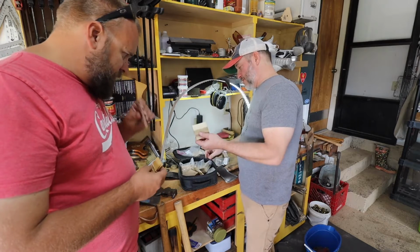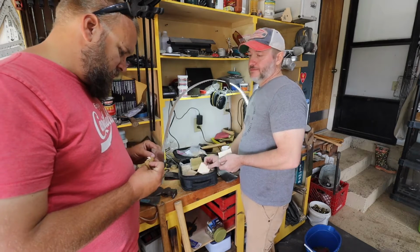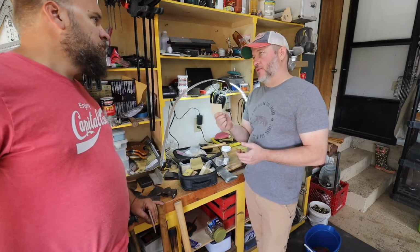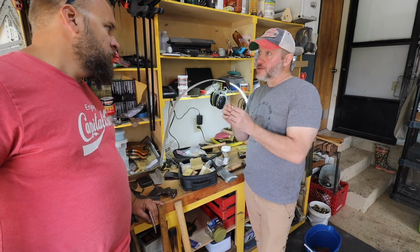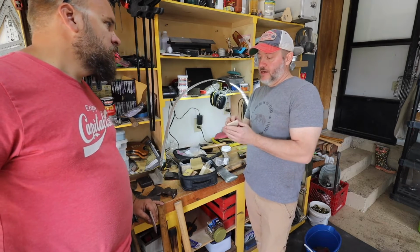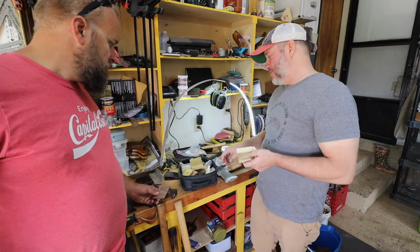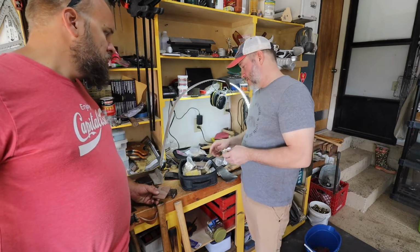So poplar wedges. Is there any difference? I mean, it depends on what you want. Poplar wedges, just about most tools that you see, if they're wood handled nowadays, they're going to have a poplar wedge from the factory. Poplar is lightweight, it will flex, and so if you're driving it as a wedge, it will actually kind of compress itself and then press itself back out. So a wedge is really good. And poplar's cheap. You can pick up a wedge usually at a hardware store for $1 or $2. Some of the places you go in, you buy a handle, they'll just give you wedges. So they're not very expensive.